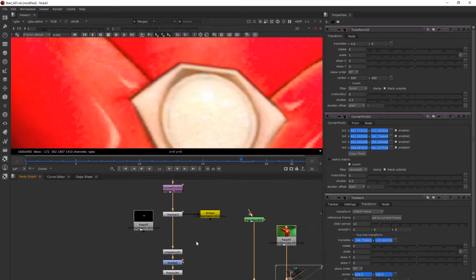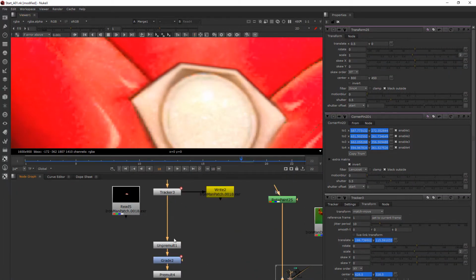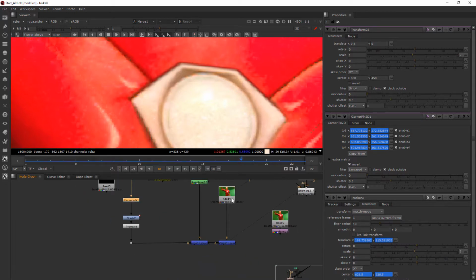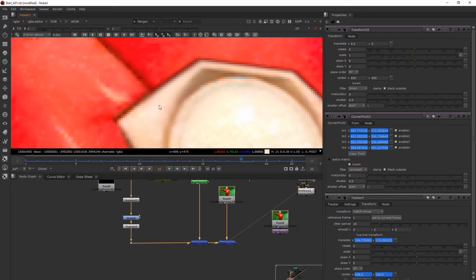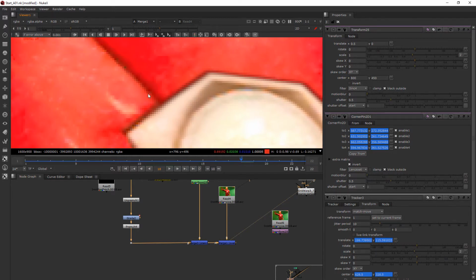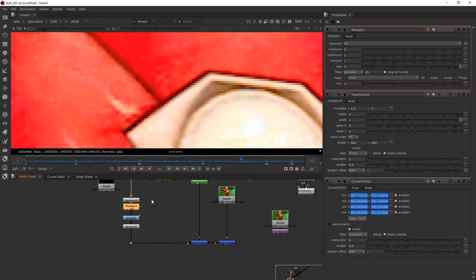You know, a lot of the time if I've set all my transforms to Lanczos 4 and it's still lacking that little bit of crunch that is existing in the plate, then a lot of the time I'll just put a little sharpen on the patch at the end. So let's pull up a sharpen, and then of course the default is way too high. Maybe just start inching it up from 1.